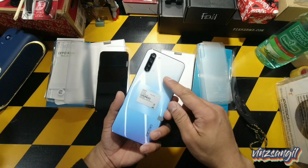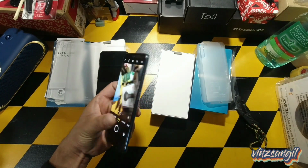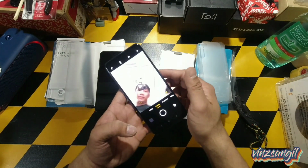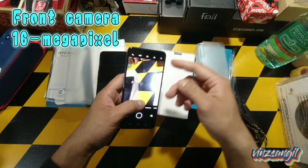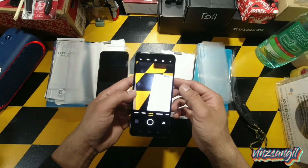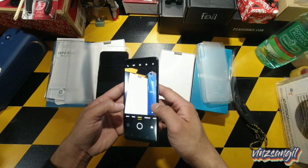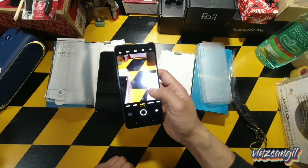So the camera is good. And the front facing camera has 16 megapixels, and it has an AI beauty function. It supports facial recognition and facial correction.